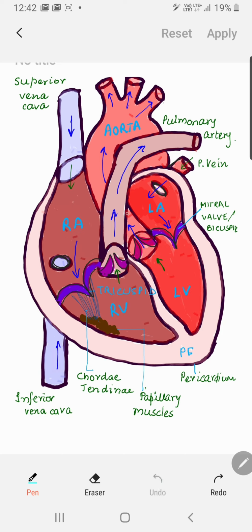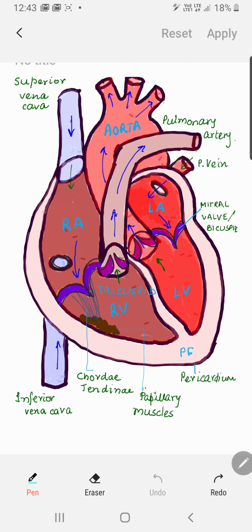So everywhere the valves are present. If they are present between auricles and ventricles, once the blood is pushed into the ventricle, there are no chances that it will go back. Why? Because the valves will be closed. And similar is the case with the pulmonary artery and aorta. Once the blood is pushed into these arteries, they will never be thrusted back into the ventricles.